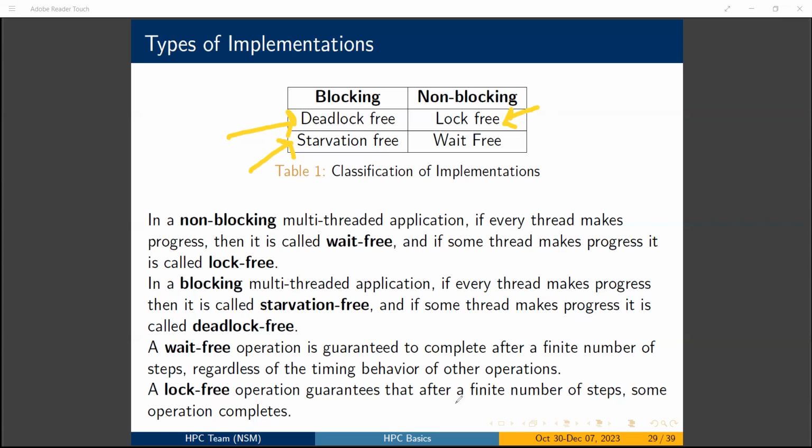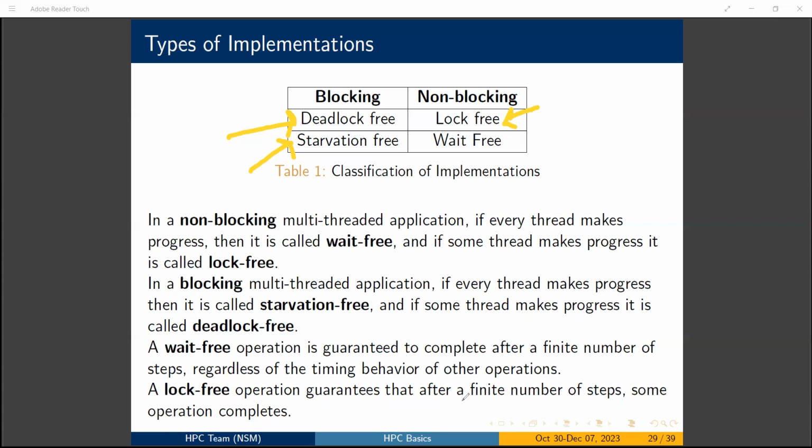Usually in a wait-free implementation, we are giving a guarantee that this method is going to terminate after this many number of steps. That is a wait-free implementation. Designing wait-free methods is a very hard task.